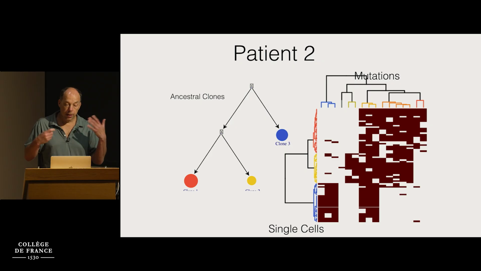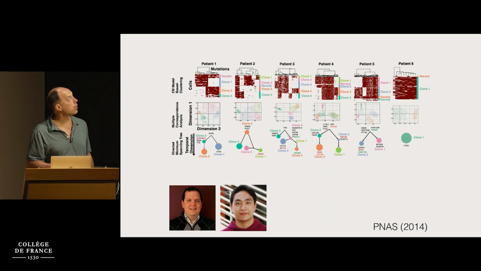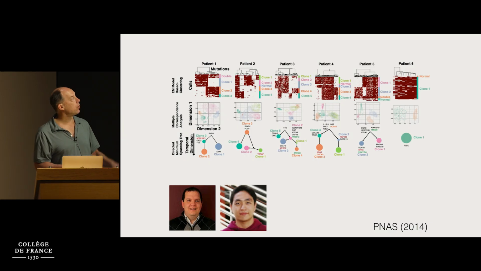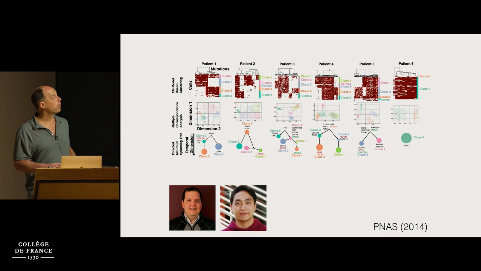And so in this way, we can look at, in this case, 6 different patients. We can make figures of each. This was work done by Chuck Gawad and Winston Coe in the lab. And from each of them, we can build this clonal structure, and we know the order of mutations in the history within the tumor itself.